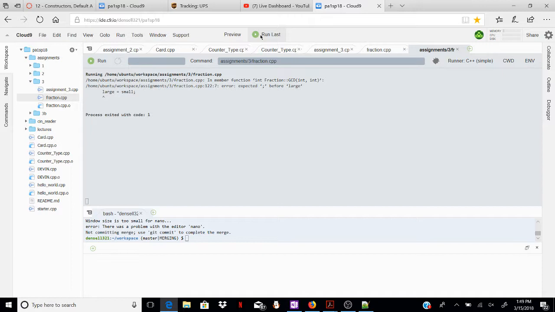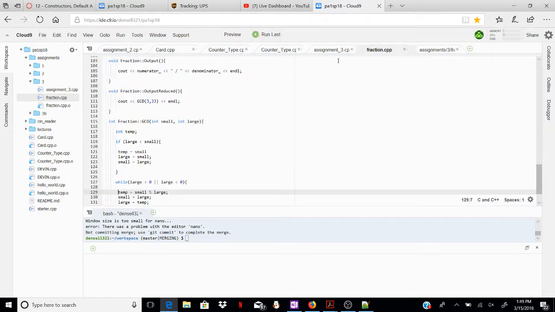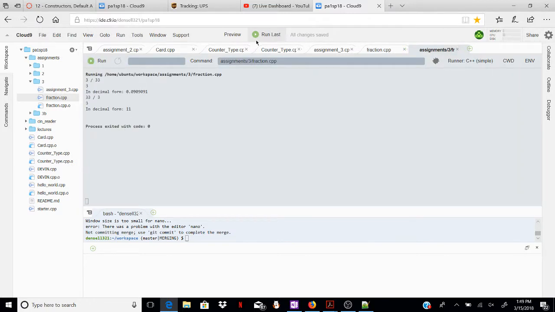And then we're going to take small's value. And get largest value. Wait, no. Then we need to reassign the largest value to small. So that looks like it will work, because if you're storing the value of small, right, and you assign large to small, then small equals temp's value, because if you do large equals small, then they're both the same value. So this needs to be large equals temp. Wait, no, I'm backwards.